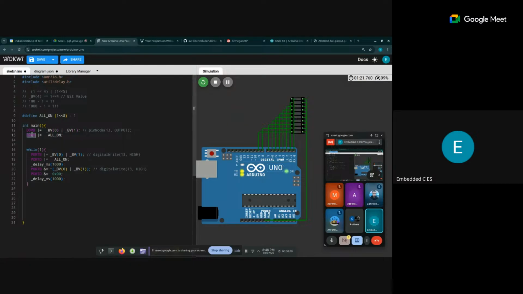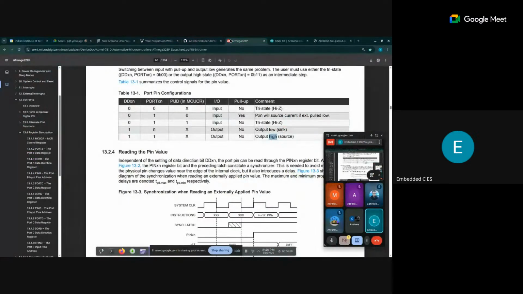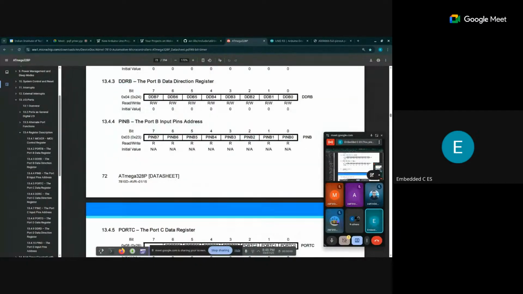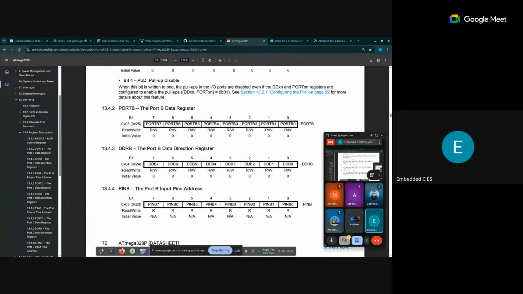So DDRB is the data direction register for port B. All these details about the registers are given in this part. What is this DDRB? It is the port B data direction register, right? So what is port B? And what is this? Data register.